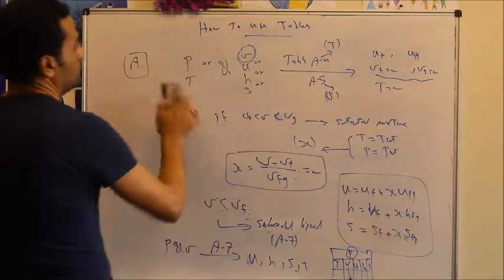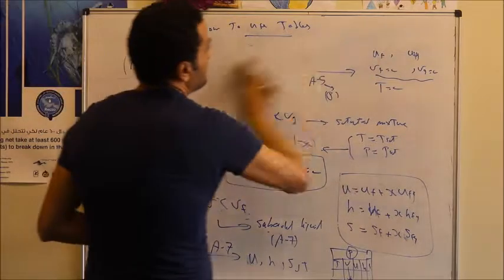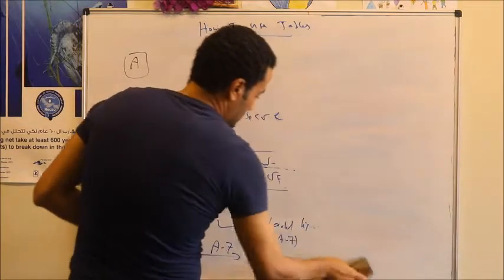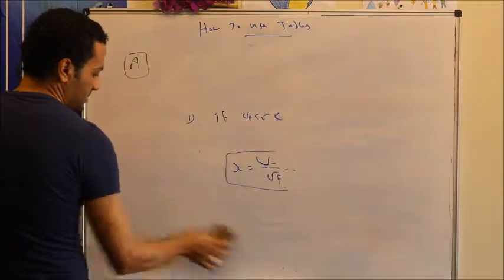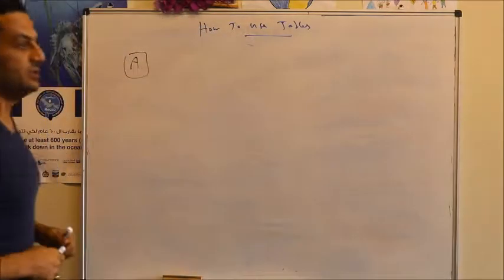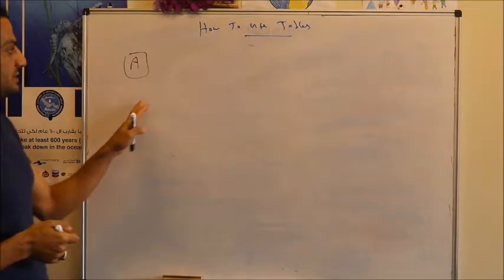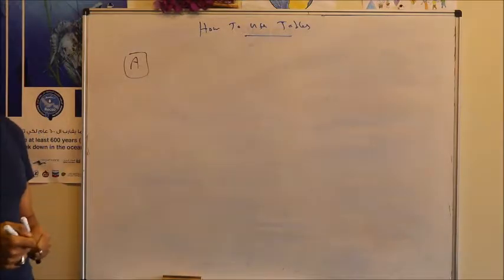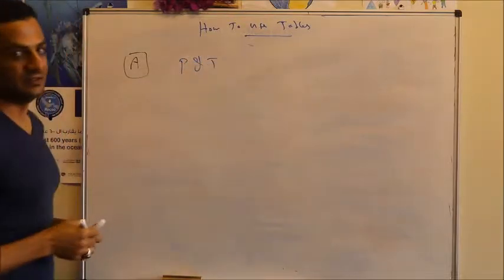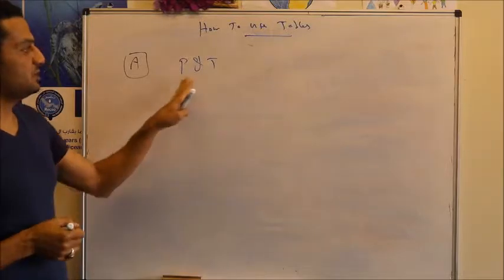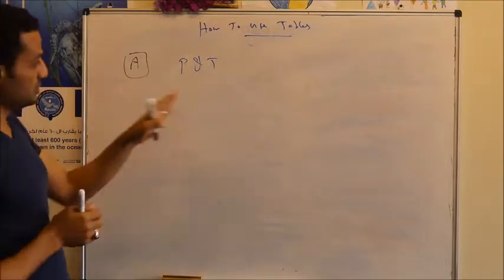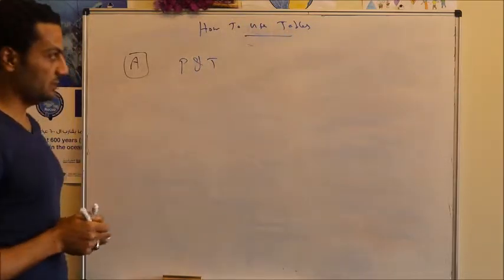Now let's go to the second option, option number B. In this case what will be given for you is pressure and temperature. So as pressure and temperature are given, they are not independent in the saturation zone. To use the table we have to have two independent and intensive properties. But pressure and temperature are not independent in the saturation zone. So this means most probably you are not within the saturation zone. So the state should be either subcooled or superheated in this case.